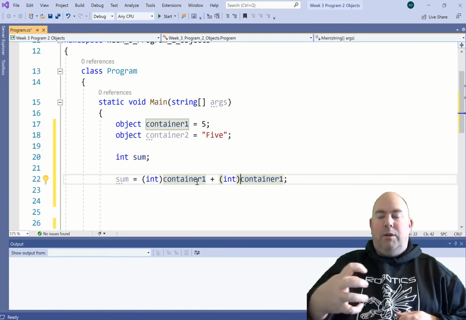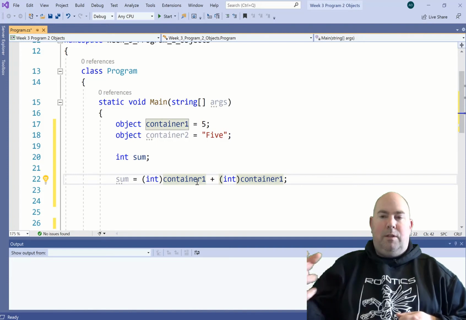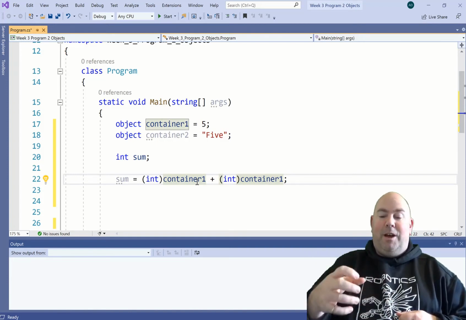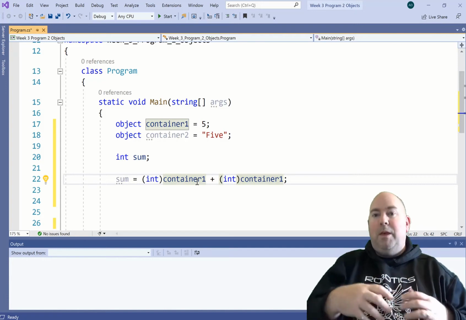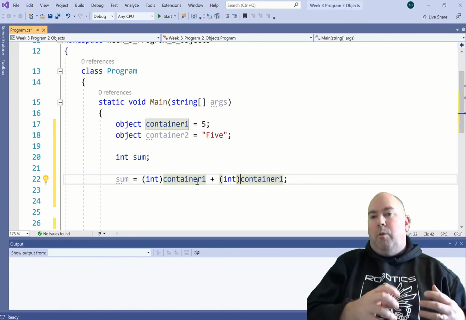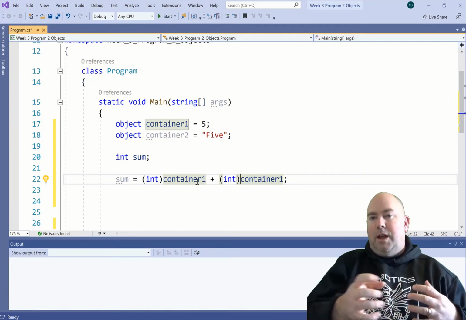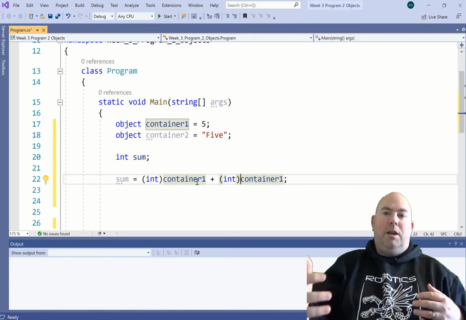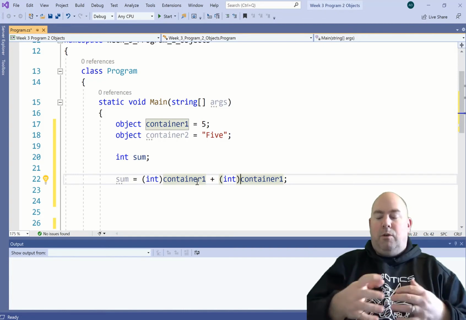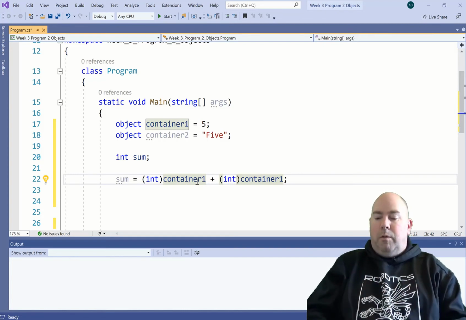So take the integer value of that object variable, add it to the integer value of the object variable, add those 2 things together, give me a sum. So that's one way you could use something like this. So if you really don't know what you're going to be using that data for, so if you're entering data from the screen but you're not sure how it's going to be used in your program later on, you could store it as an object temporarily. That'd be one of the applications for this. So a little demonstration of how that would work there.